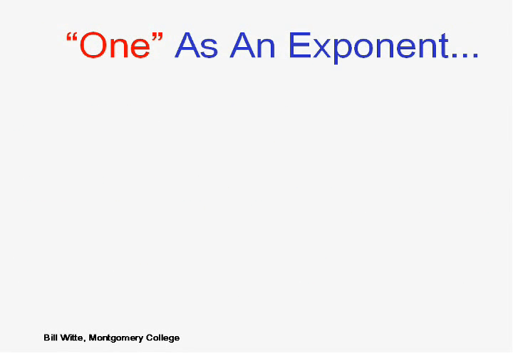What about 1 as an exponent? It could happen. 5 to the 1 power. What do we do with that? Well, we write 5 one time. So don't make this difficult. The answer is just 5. So anything to the 1st power is just itself. Okay? I just want to make sure if you see that, you don't get baffled.